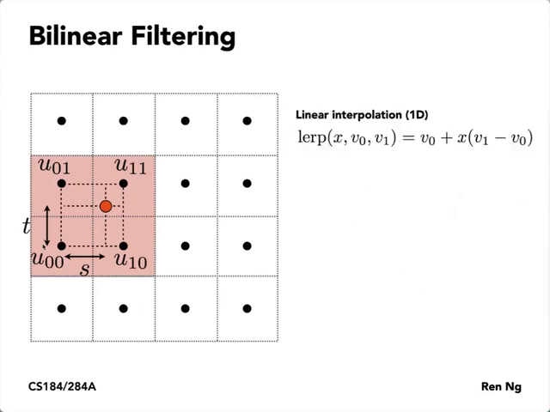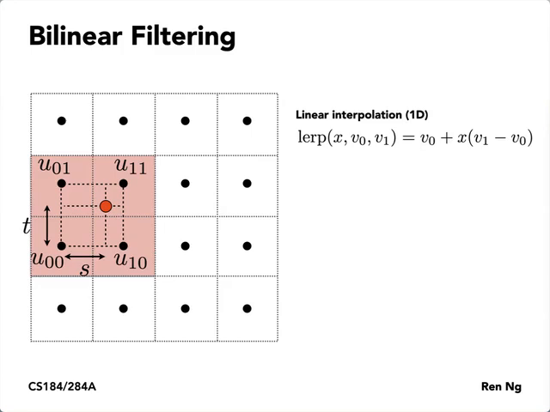Okay, so we linearly interpolate between them. Let's define a helper function for linear interpolation, and we'll call it lerp. If I give you an X value between 0 and 1, which could be either S or T as we'll use it in a second, lerping between V0 and V1, the value at the beginning and the value at the end, we define it as V0 plus X times V1 minus V0. This will linearly interpolate between V0 and V1 as X goes from 0 up to 1.